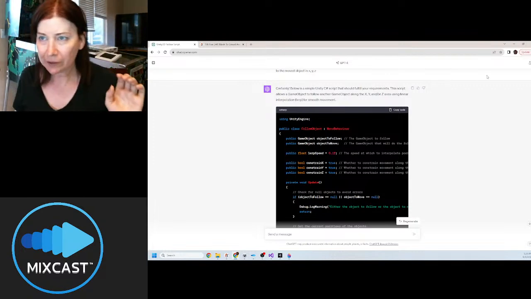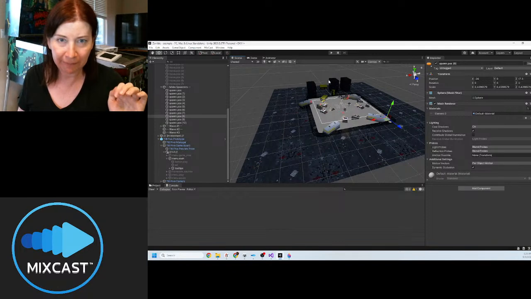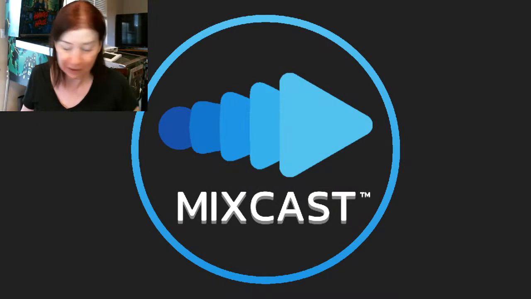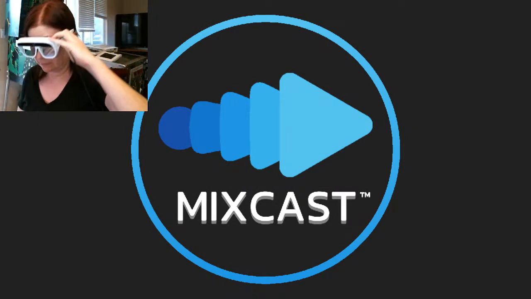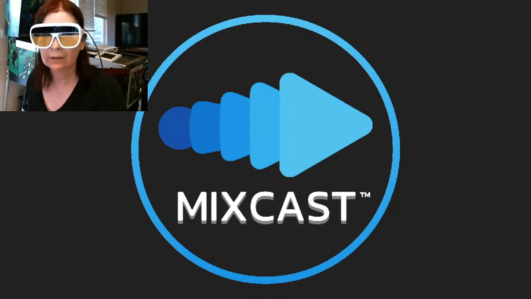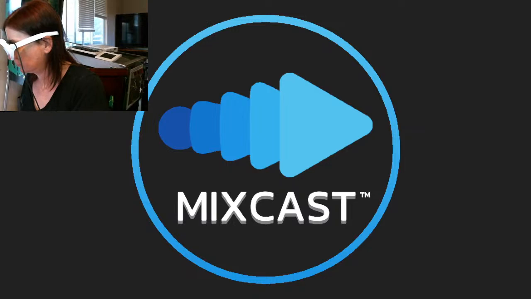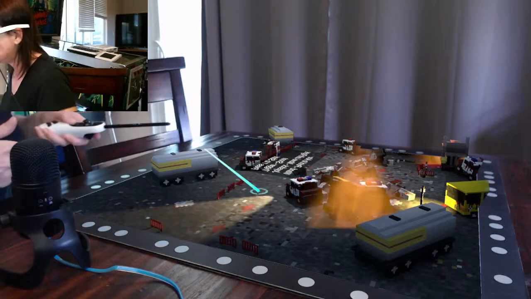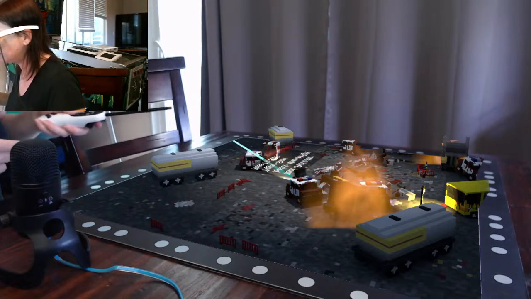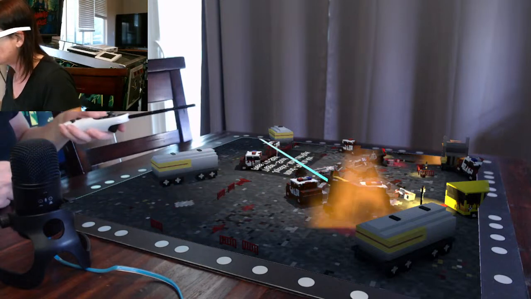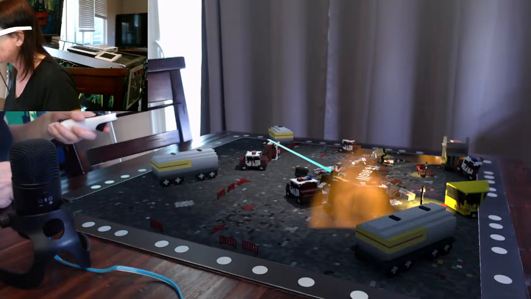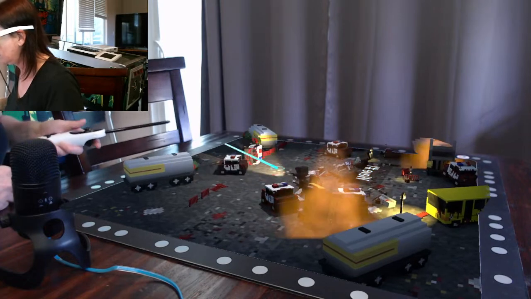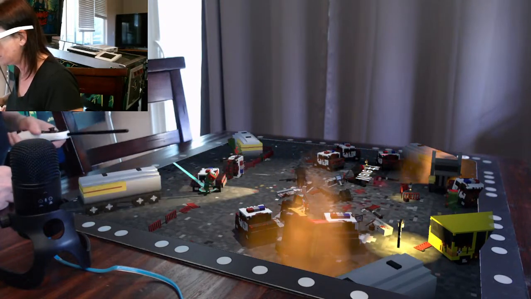Okay, let's try out those new waypoints and see what it's like. I'm gonna get all fancy with the stream here. Let me give you a big Mixcast so you can see. So my little guy, he just follows my reticle here. I'll start the game. It's really intuitive input here. Oh yeah, this is nice. Now we've got guys coming from all sides.